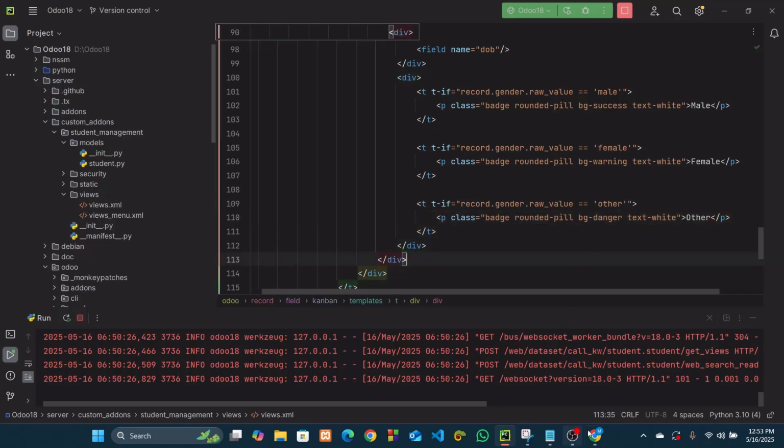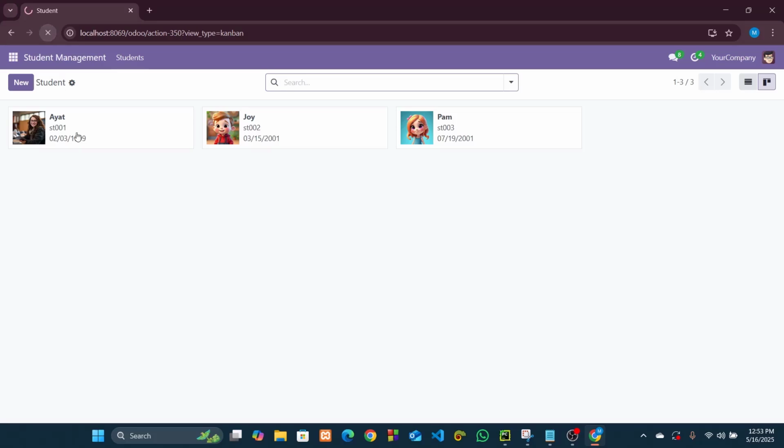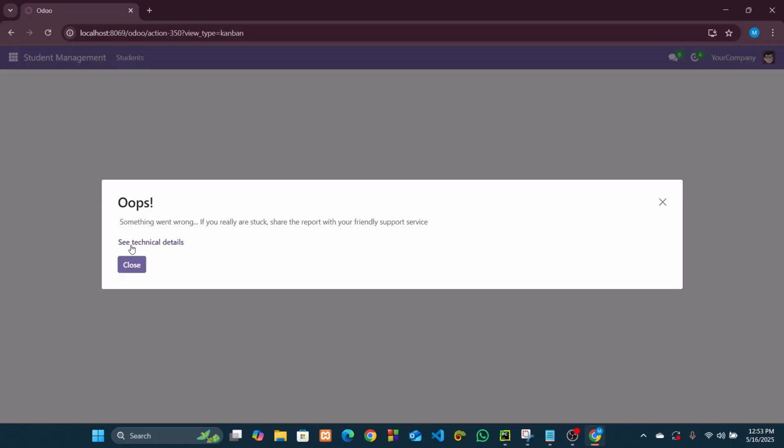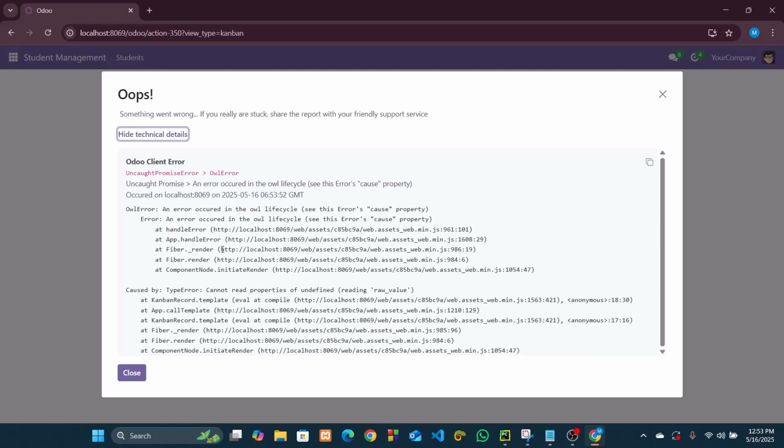Now if we save and refresh the page, we have got an error. What's that? Well, cannot read properties of undefined reading raw_value. So what is happening here?